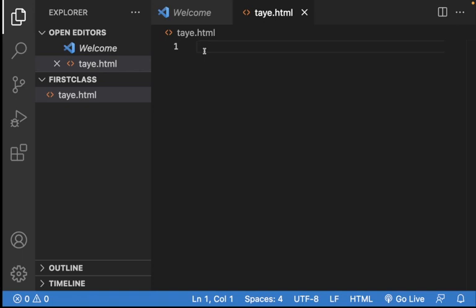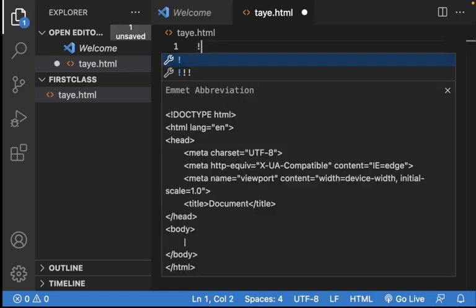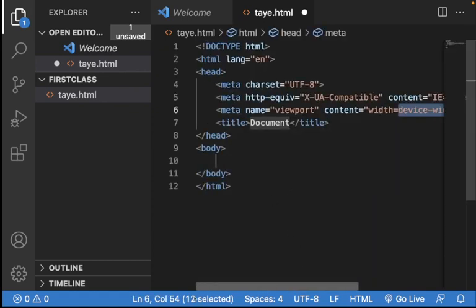Next is, there are some compulsory codes in all HTML files. When you're writing HTML, there are some compulsory codes. And there is a shortcut to write those codes. The shortcut is to press the exclamation mark on your device. Exclamation mark. Then press enter to write this for you. I will explain what these codes do. I'll explain some of them. But you need these codes in all your HTML files.